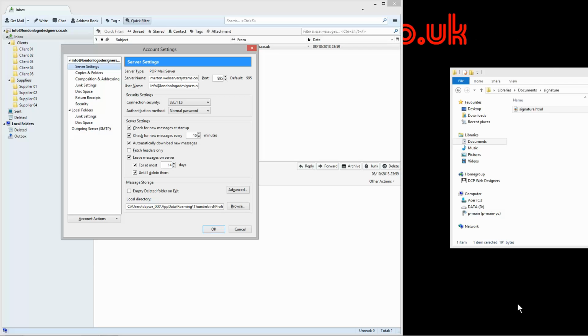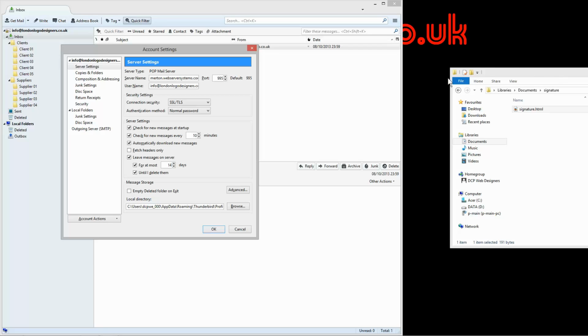You may want to keep a copy of every single email that you receive on the server, then you should untick this option. You don't want this option, but typically I leave it on. And if I delete something, or if I move it from the inbox to the client folder, Thunderbird will send a message and it will delete it from the actual email account running on the server.